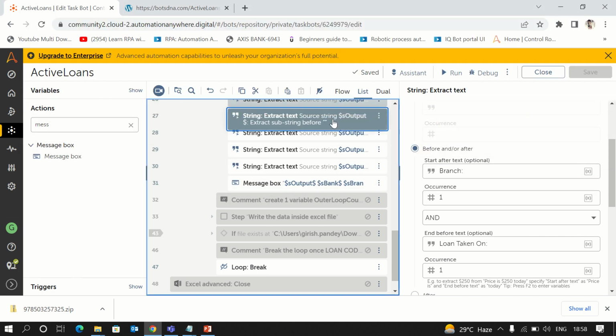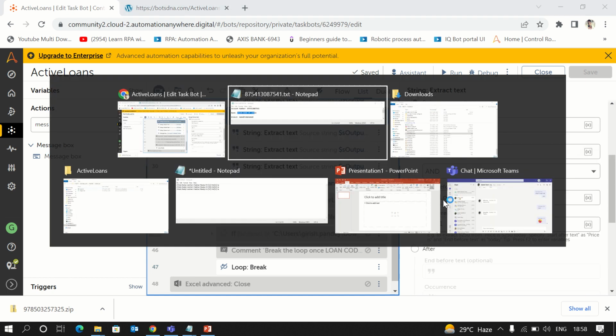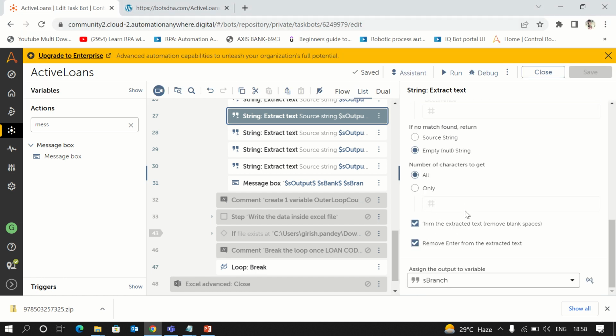To extract branch, one second, I'll show you. If I have to extract branch, start after, I'll pass branch here. I have to start after this and end before loan taken on. So in before, loan taken on. So I'll get the branch.